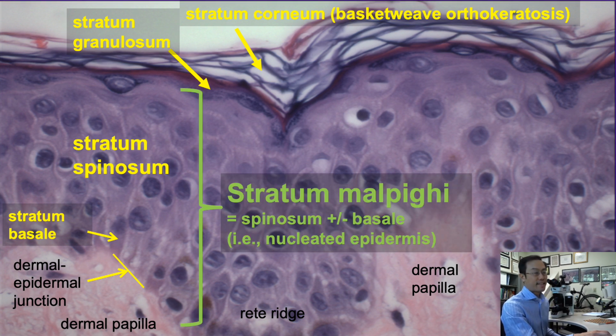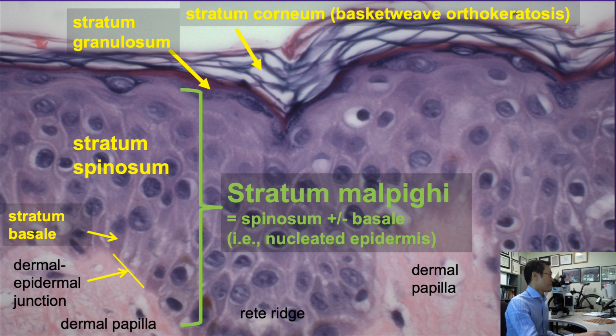Truth be told, the daily practice of medicine as a dermatopathologist does not rely critically on knowing all these different anatomic features of the epidermis, but this beginning of the academic year is the perfect time to review them. It perhaps might be the only time that I review them myself. And this year in particular, multiple trainees and even my son who's in high school said, what are the 5 or 6 layers of the epidermis?